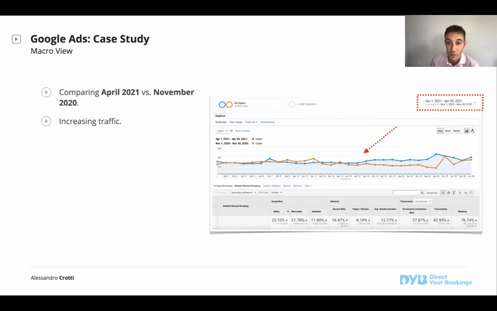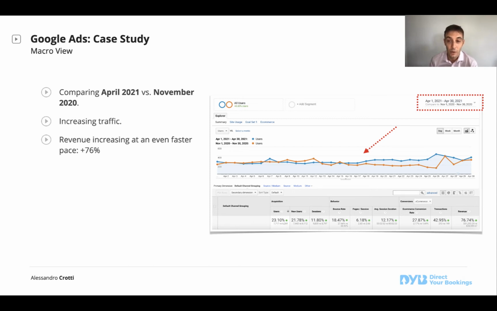And as a matter of fact, you can see that traffic in terms of sessions went up 11%, almost 12%, and users more than 20%. But you can also see that the revenue, which is the last column of the screenshot of the table under the timeline, is up 26%. So traffic is up about 11% in terms of sessions.